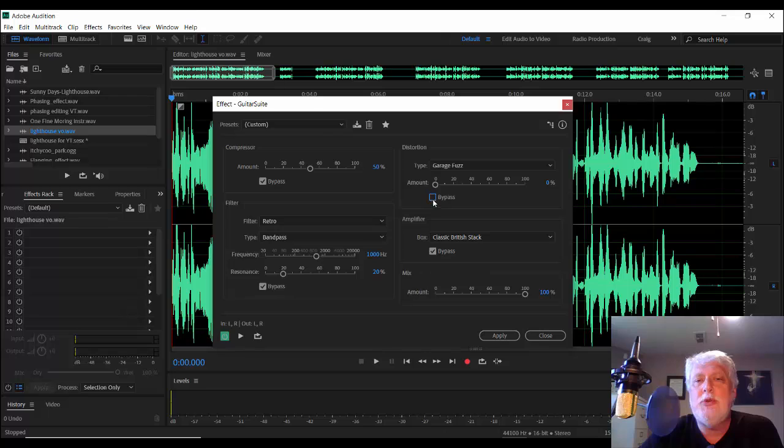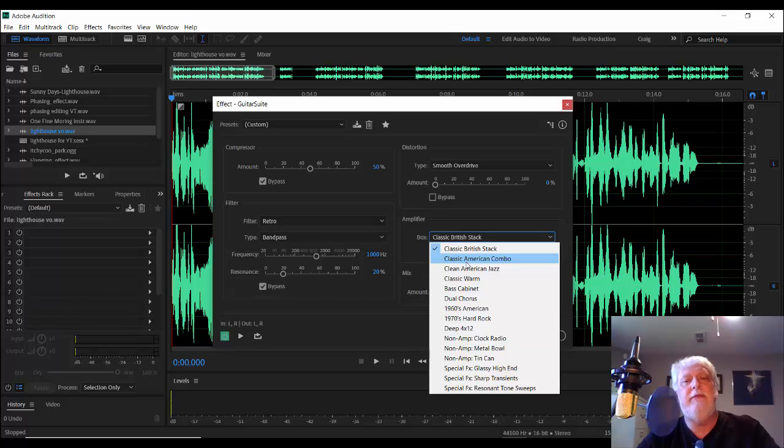But then we get into distortion. How much distortion do we want? Do we want smooth, or do we want it to sound really nasty? Right? So we can take smooth, and then it models a specific amplifier. So you could have classic American combo that would be like a Fender guitar amp. British stack would be like a Marshall.